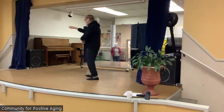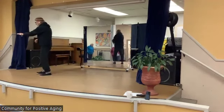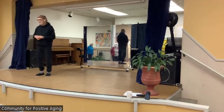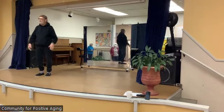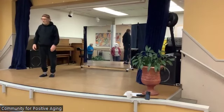Xing Yi, you go weight forward and then back, weight forward and then back, and it's just simple. It's the simplest form. It was created by a general to train troops, and this was his method of training troops. But internal means you're training from the inside out. In other Chinese martial arts, the hard styles, you're training from the outside in. Internal styles are from the inside out.